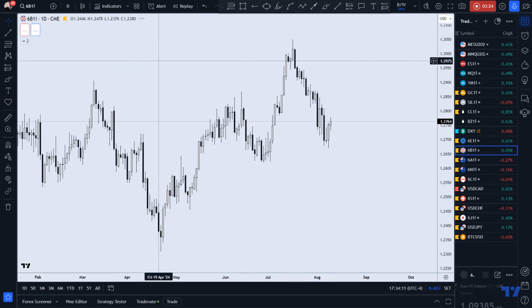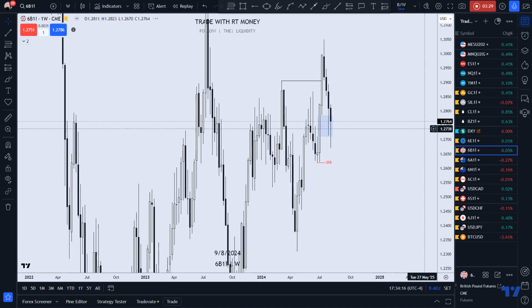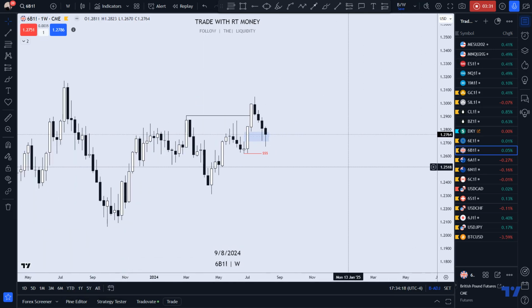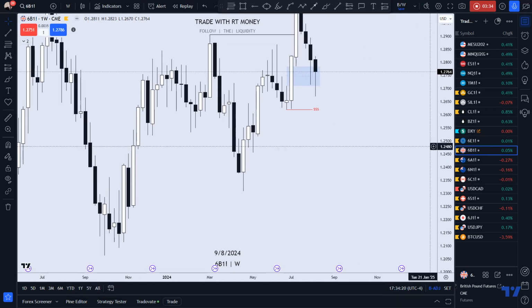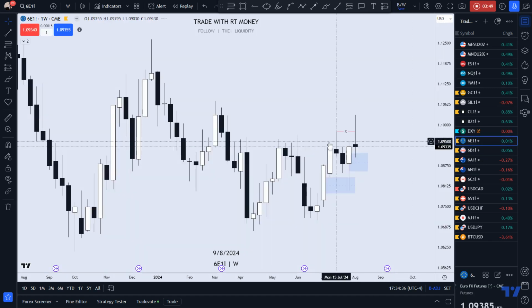Okay, all right. Let's look at the British pound now. If we go to the weekly real quick, I'm not as bullish on this one. Why? Because we did take out the high. We traded through that high. And which usually means price is done. All right. A little different than what we had here. Looks like price isn't done with lower pricing.